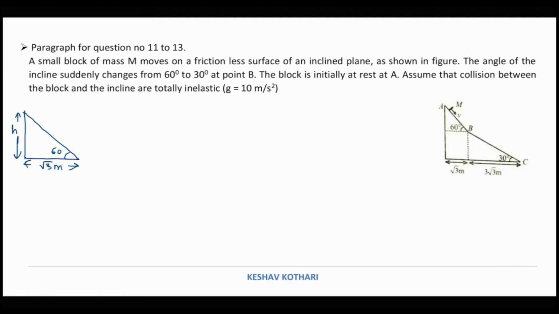So we will be over here at a point A, and this is point B, which is the lower end of the incline. So we can say over here that kinetic energy at B is equal to potential energy at A. So kinetic energy at B can be written as half mv square, which is equal to potential energy at A, that is equal to mgh. So in order to calculate the value of h, we are simply using tan 60 degree, which is equal to h by root 3.